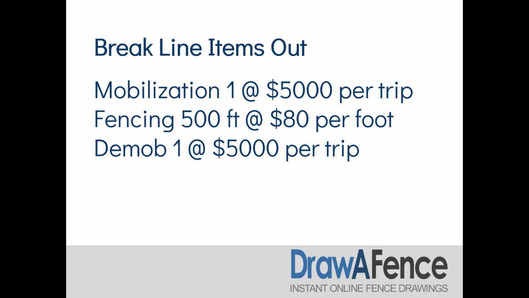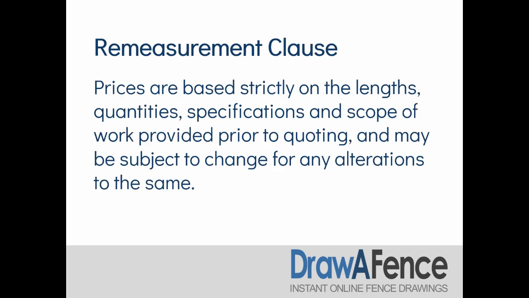Another good reason to do this is because when you first arrive at site, sometimes it's not that long before progress billing is due. And if your fixed costs are bundled up with everything else, you won't be able to charge for however many feet of fence, but you would be able to charge for that fixed cost for the mobilization. So you can at least recoup some of the funds that you've already spent getting to the site. So that's another good reason to break it out this way.